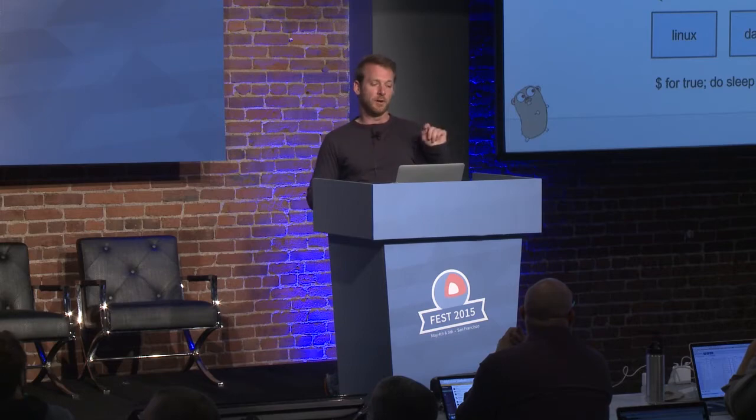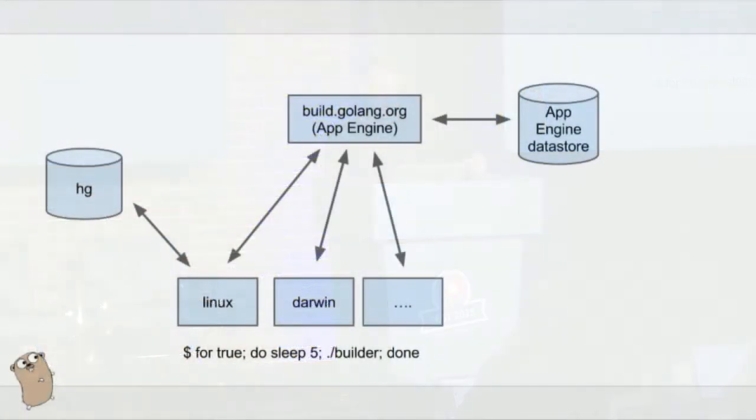It would pull Mercurial, and if it saw new work, it would tell App Engine, by the way, there's new stuff there. So the state of the CI system was all stored in the App Engine's data store. It was big tables all the way down. And all the builders were kind of just machines where we log into it and maybe in a screen session run something like that. Really reliable.